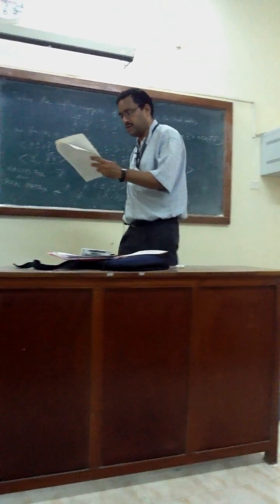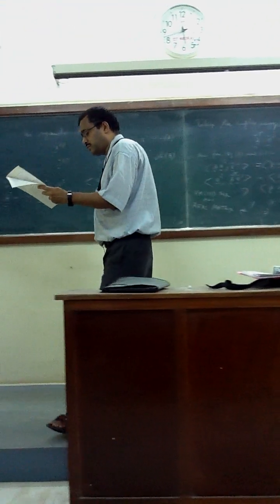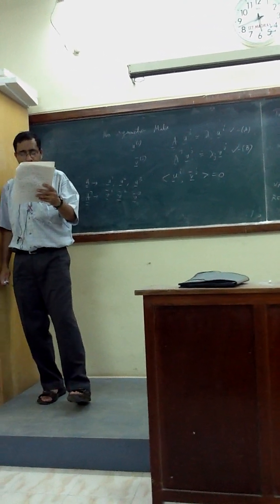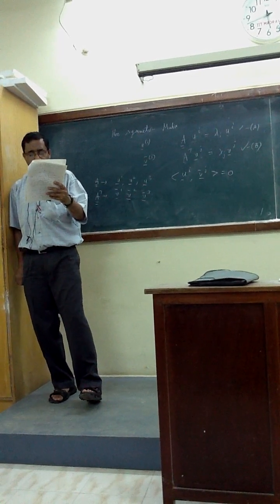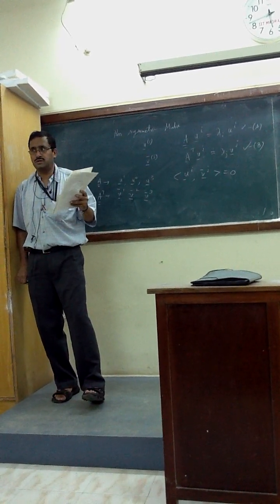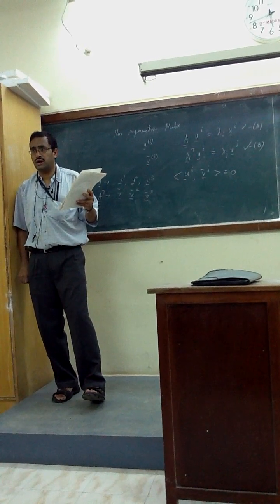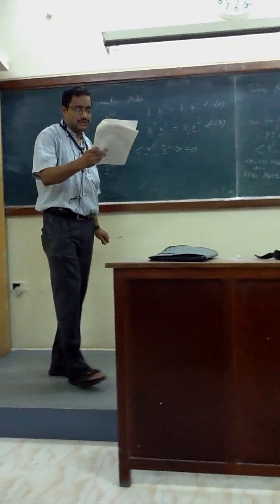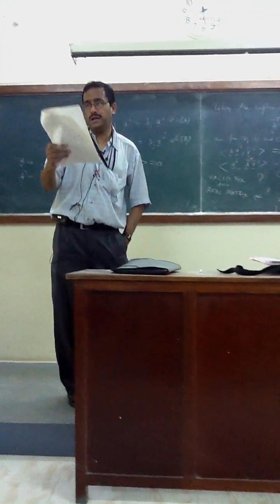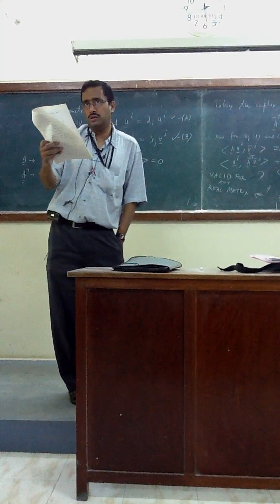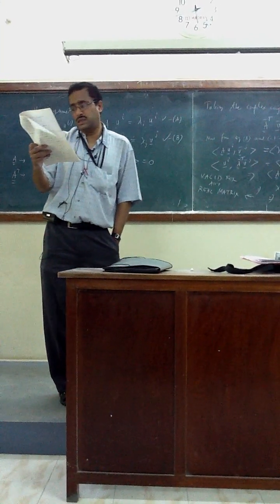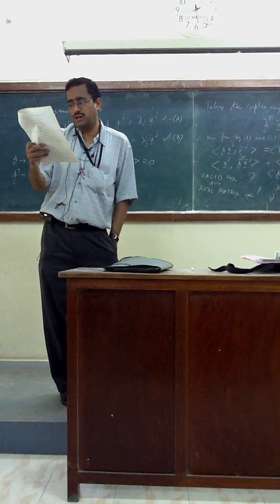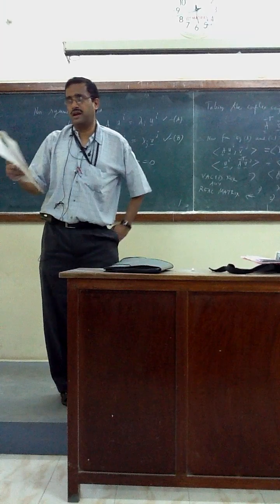Let me repeat once again. This theorem implies that the eigenvector of matrix A corresponding to lambda i is orthogonal to the complex conjugates of all the eigenvectors of its adjoint, which correspond to all other eigenvalues. Will you write it down or shall I write it once again? This theorem implies that the eigenvector of a matrix A corresponding to lambda i is orthogonal to the complex conjugates of all the eigenvectors of its adjoint, which correspond to all the other eigenvalues.